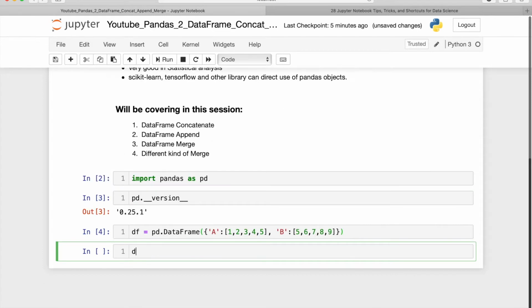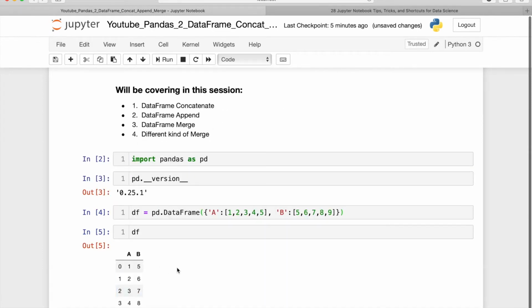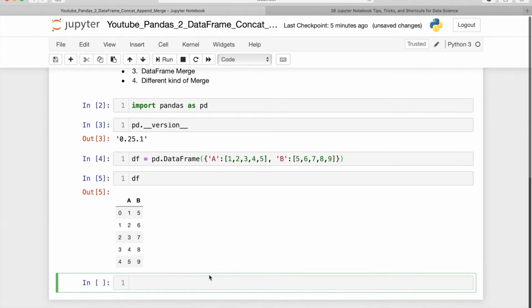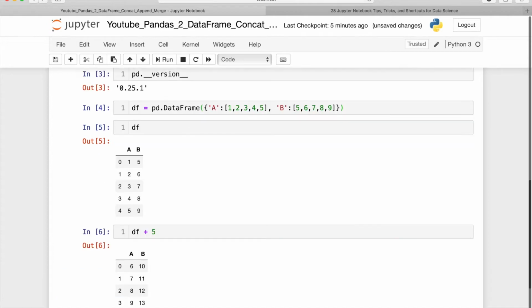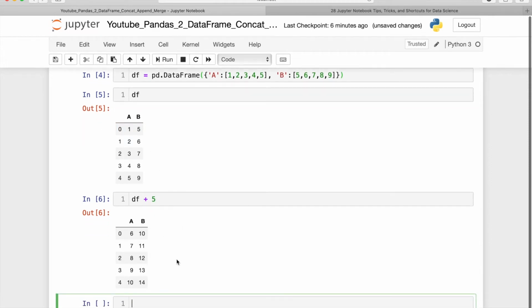So this is my data frame. Now if you see, we have data frame one, which has two columns. And in the last video I forgot to mention one thing, how to do addition and broadcasting addition. Suppose I add 5, so which row and column is this 5 going to be added to? This is the magic here. It will add the 5 to all the rows and columns. You can see 5 has been added. So this is a property of the data frame provided by pandas.